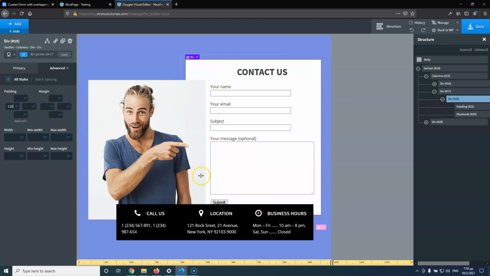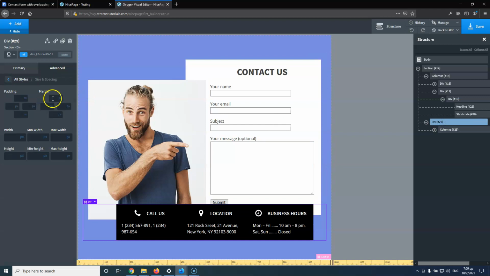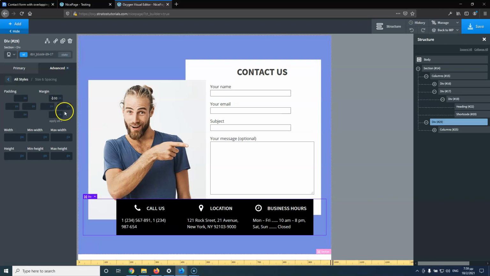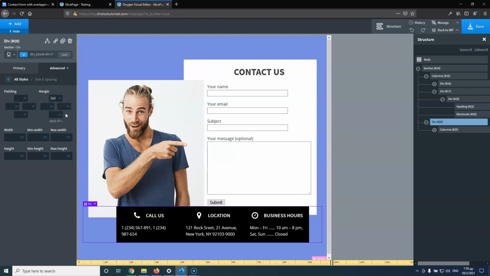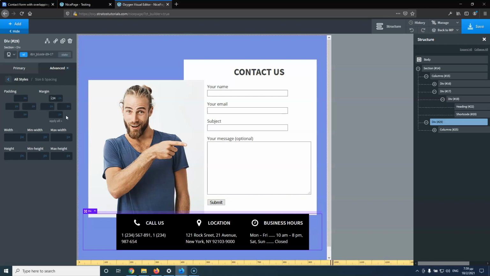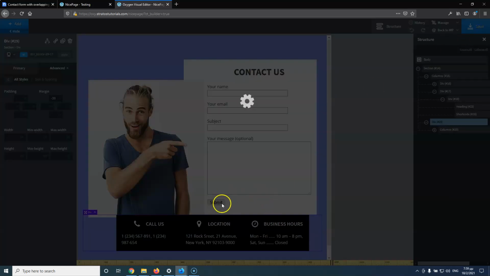And maybe I push this info button a little bit down so we can see the submit button. So let's go for that div, and here advanced and here sizing, and here we have negative 120, I think. So let's go for 100 and negative 100. Okay, it's way too much again, so let's go for 50, negative 50 maybe. Okay, let's go for 30 to keep the same style, but as you can see, now I can see the submit button.